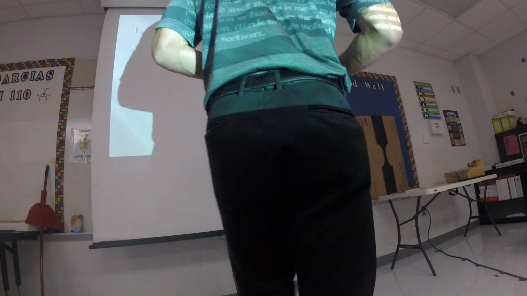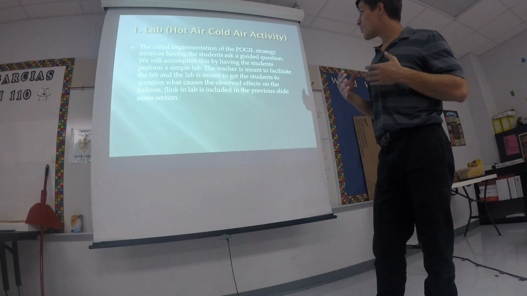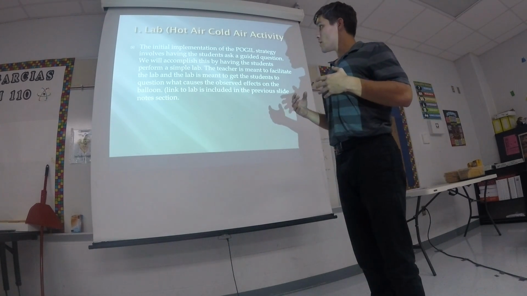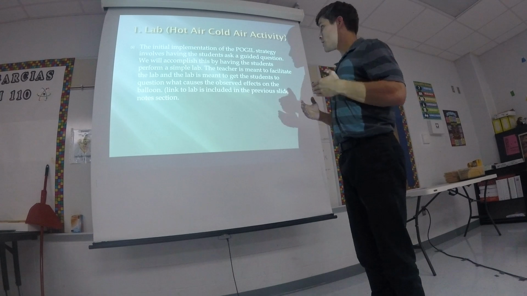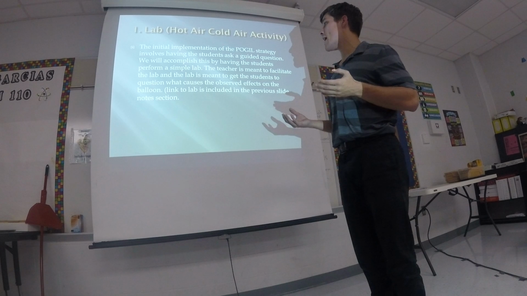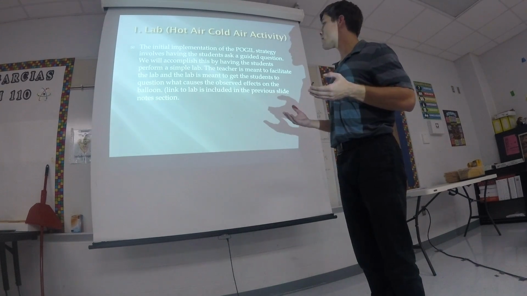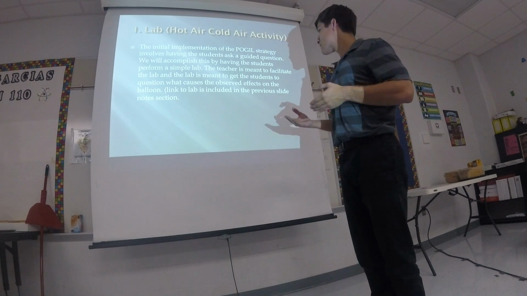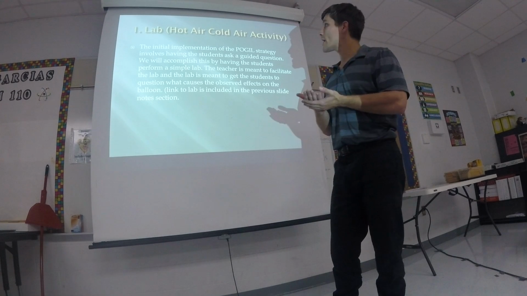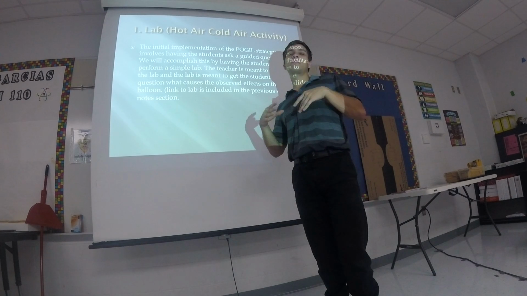Step 1, hot air, cold air activity. The initial implementation of the POGIL strategy involves having the students ask a guided question. We will accomplish this by having the students perform a simple lab. The teacher is meant to facilitate the lab, and the lab is meant to get the students to question what causes the observed effects on the balloon. The link to the lab is included in the presentation in case you want to take a look at it. But basically it's a very simple elementary lab.